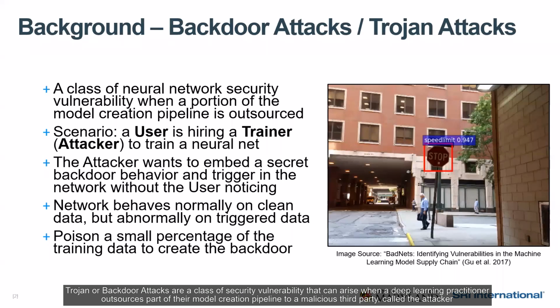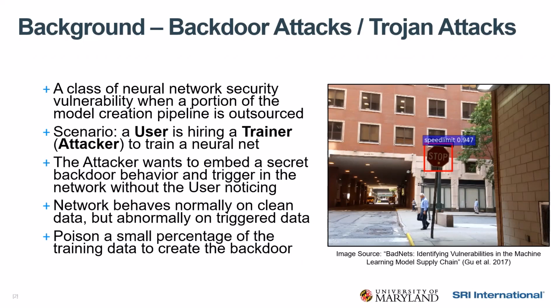Trojan, or backdoor attacks, are a class of security vulnerability that can arise when a deep learning practitioner outsources part of their model creation pipeline to a malicious third party, called the attacker. The attacker can embed a secret behavior into a network that is only activated when a secret trigger or key is added to the input. This is typically achieved by poisoning a small percentage of the training data.